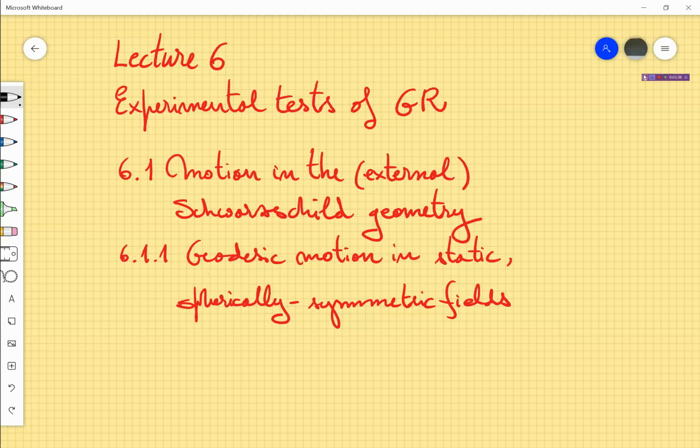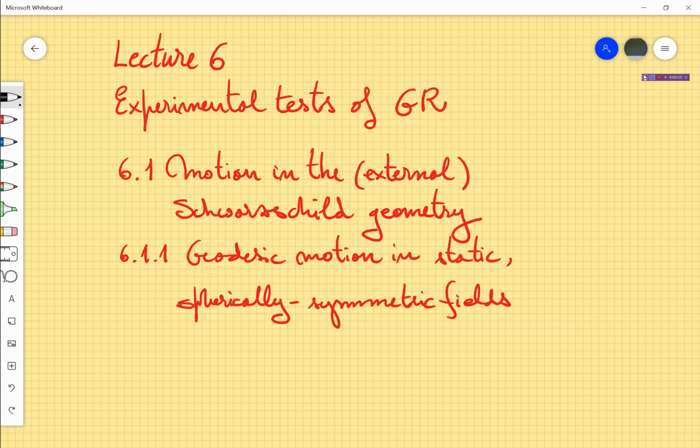In particular, we are going to start with a generic static and spherically symmetric gravitational field and study the geodesic motion of massive test particles, and the propagation of light, in a static spherically symmetric background whose precise form we will not determine. Okay, so it will be general. Then we will specialize those results for the particular case of the Schwarzschild metric, the external Schwarzschild metric.